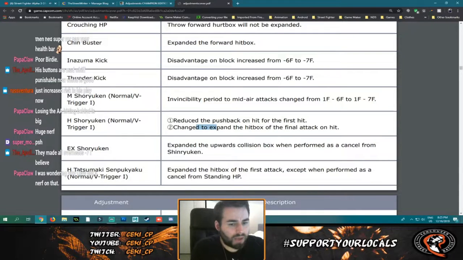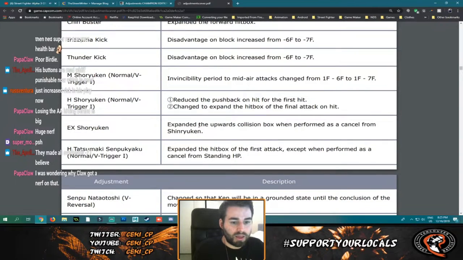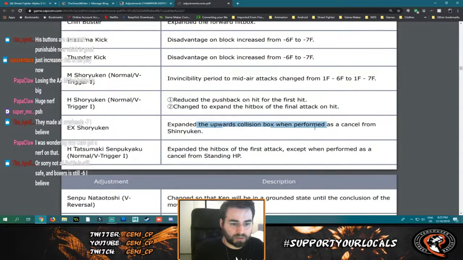Change to expand the hitbox on the final attack of the hit. Oh, okay, so when you do a late one, if they try to jump away, it seems like you can hit them with a heavy punch Shoryuken. It's cool. Expand the upwards collision box when performed as a cancel from a Shinryuken. Okay, so it's easier to hit afterwards. When expanding the collision box upward, you're just making it easier to combo, and you don't have to be so perfect with your timing on the V-trigger Shoryuken, or the EX Shoryuken after Shinryuken, which is good.